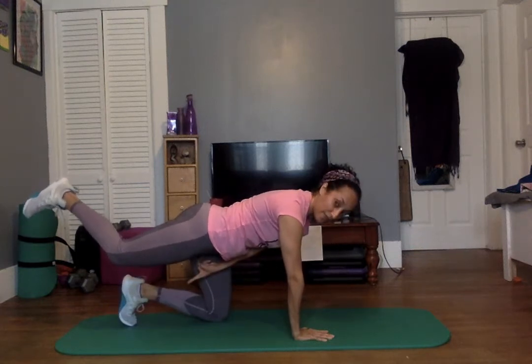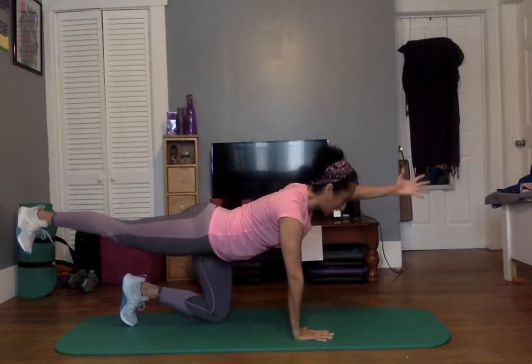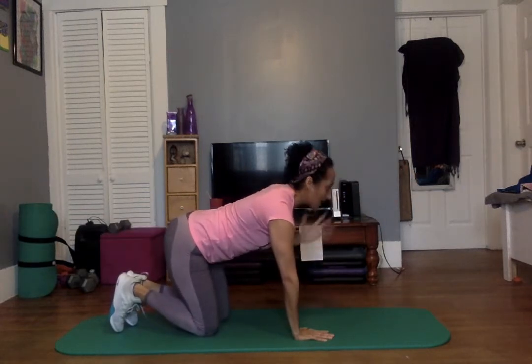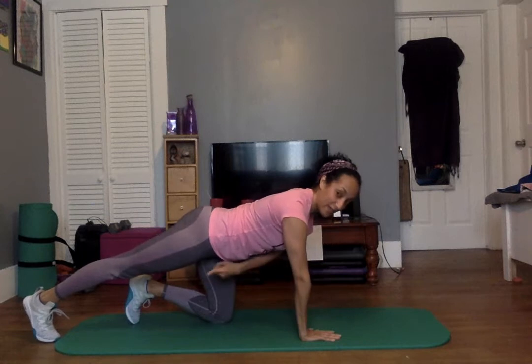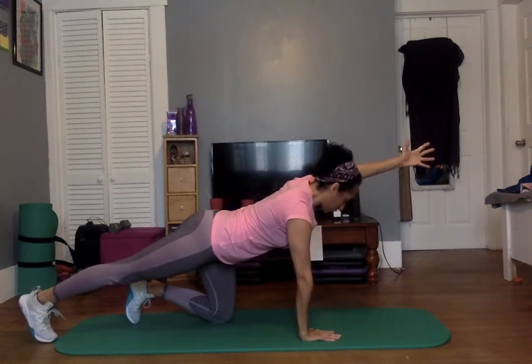Using this foot, you can bend that base foot. So as you're extending, it helps stabilize. Press into that hand, right? Using all your body muscles to help stabilize as you reach and switch. You can also, as a modification, bring one foot down and leave that foot right there. Reach out, bring it back. Reach out, bring it back.